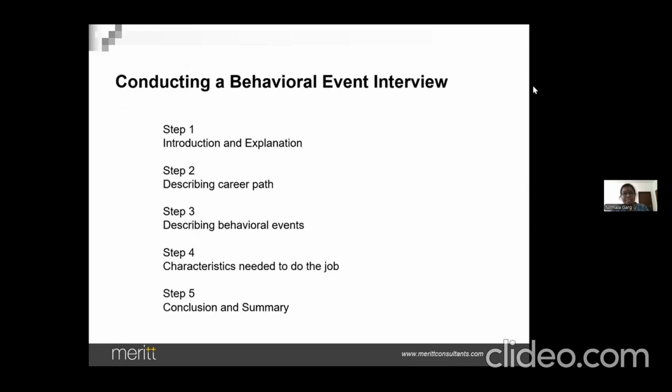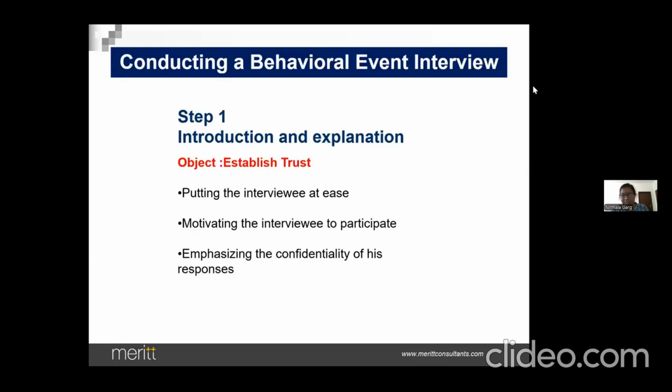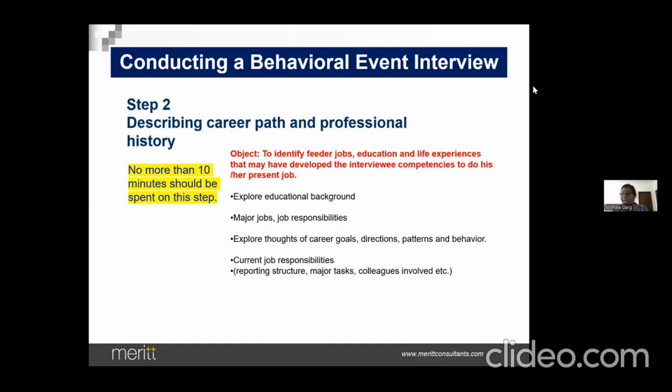Okay. So in these steps, when we talk about introduction, that means what KK has established when he was trying to make that person at ease, helping and motivating him, and then exploring more, talking about his background, education, jobs and responsibilities, what he is doing currently. These are important. Why do you think the first question you typically ask is, tell me something about yourself, or tell me about your educational qualification? Typically, why do you do that?